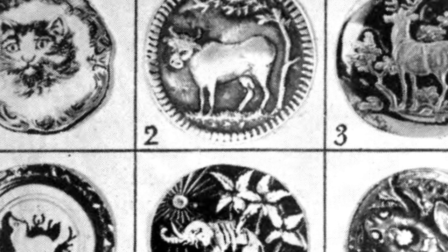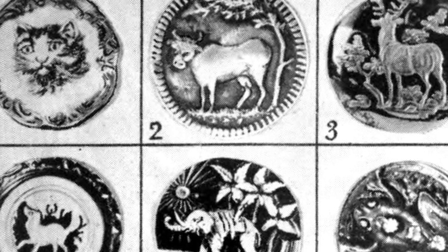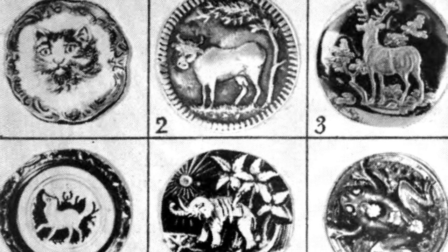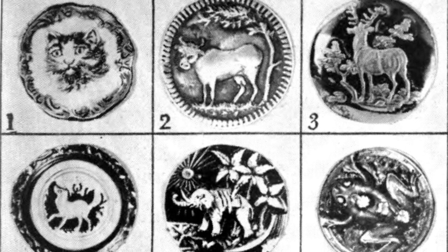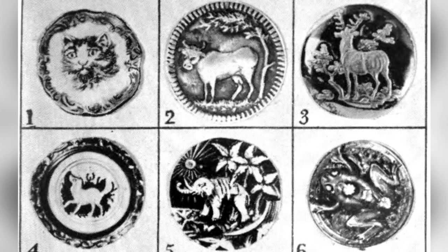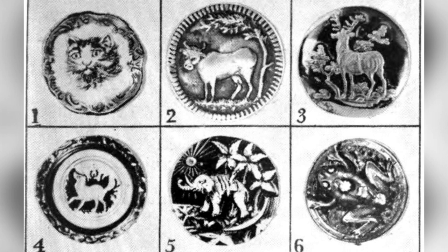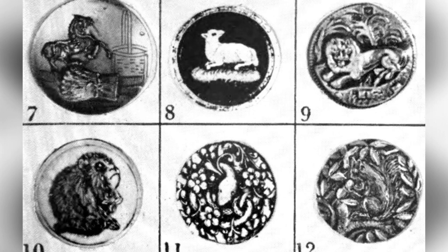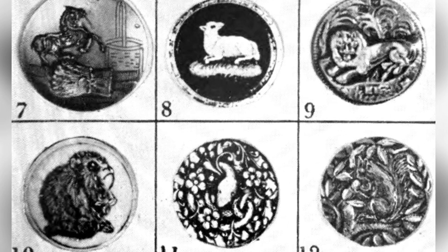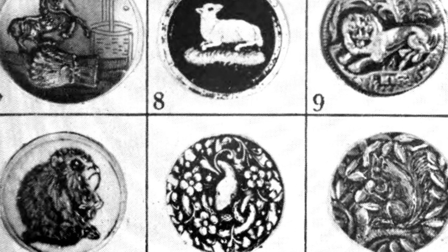Here are antique animal buttons from the 18th and 19th centuries. First, a cat button with polychrome enamel; next, a cow button made of silver. We have a stag button that is gold inlaid in steel, and a dog button with carved bone set in a metal frame. There is an elephant button made of tinted metal, and a frog button set with rhinestones. Continuing, a horse button made of silvered metal, a lamb button with a mosaic design in a gold frame, and a lion button made of stamped brass. Finally, a monkey button with intricate carvings on ivory, a snake button made of tinted metal, and a squirrel button made of metal.